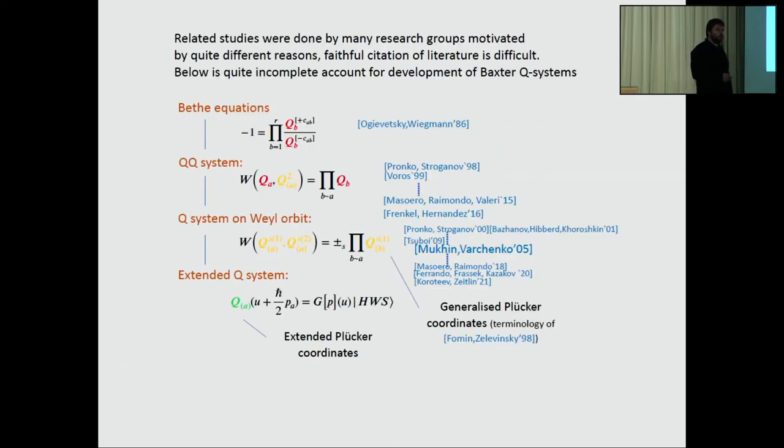Comment: very many different groups work on this in many corners of the world. I cannot possibly cite everybody, and I apologize to everybody who is not on the slide. We have more than 200 citations in the paper. So this is a very small subset of who worked on Q-systems at least. For instance, this list doesn't contain anything about Q-operators. It's only about this mutation game story.